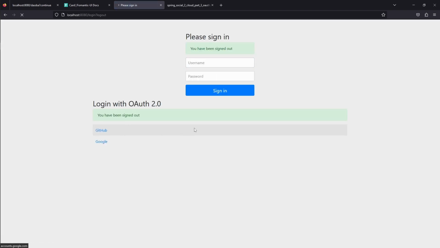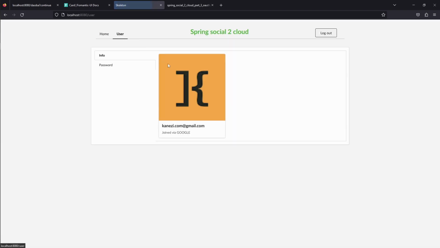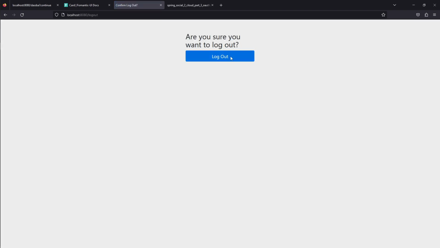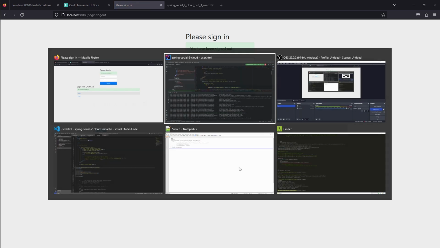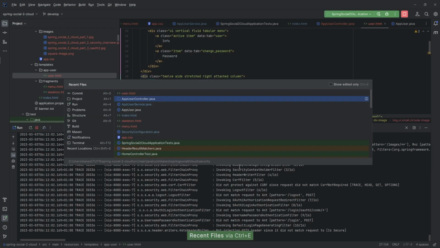And if we log in with Google, we see that we joined via Google, Gmail, and the same image, just lower resolution. So cool, everything works.